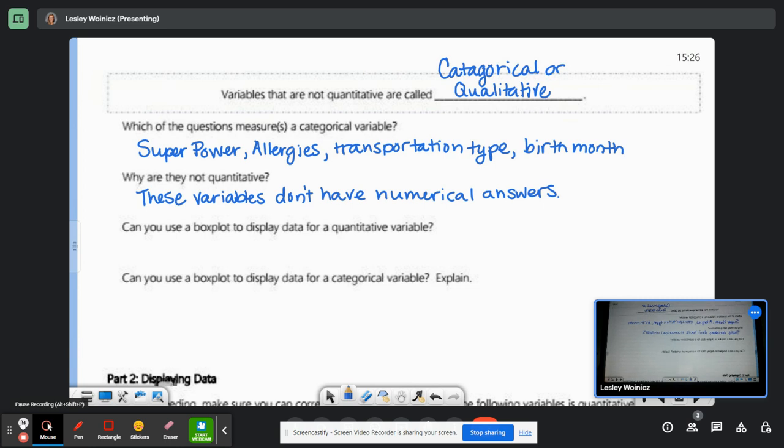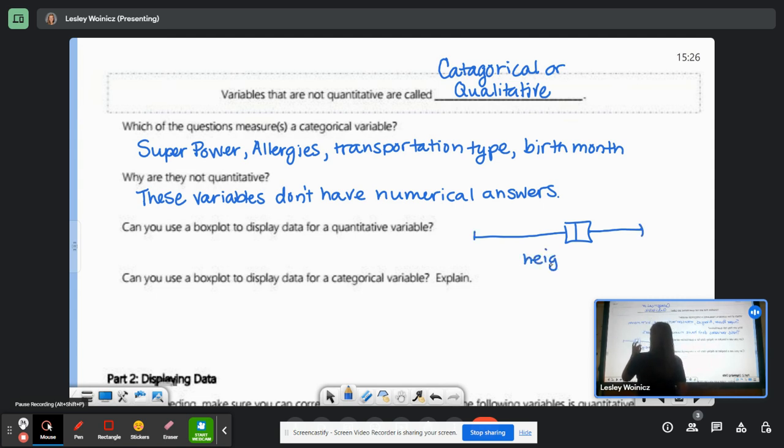What do you think? Yeah, you could make a box plot for height, right? Oops, that was an ugly box plot. It could be height, right? We can do that. Yes.